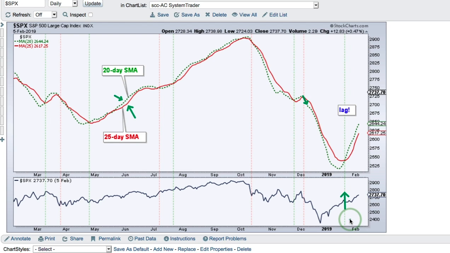But this is something to consider, maybe to say what is the path of least resistance. Moving averages aren't just for trading. I like to use them mostly as a filter. So I only look at stocks that are, say, above their 200-day moving average. Or in this case, maybe I would only look at stocks that have a 20-day moving average above the 25-day moving average. That tells me that I'm filtering out for some sort of an uptrend, and I'm looking for signals in harmony with that trend.